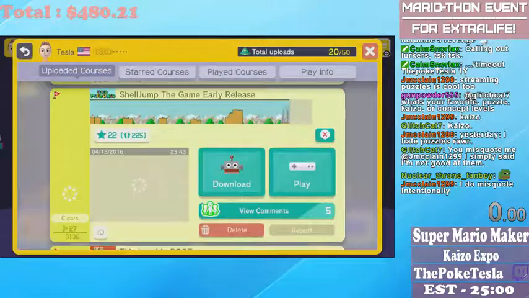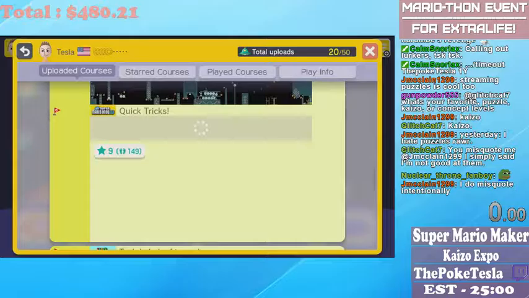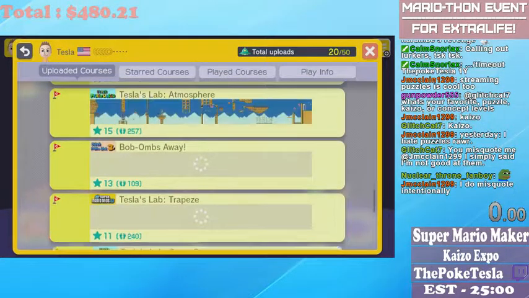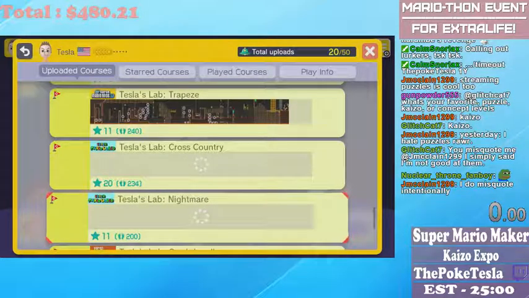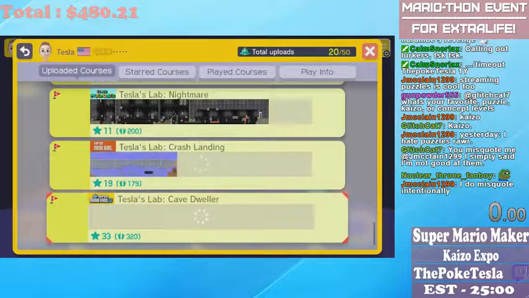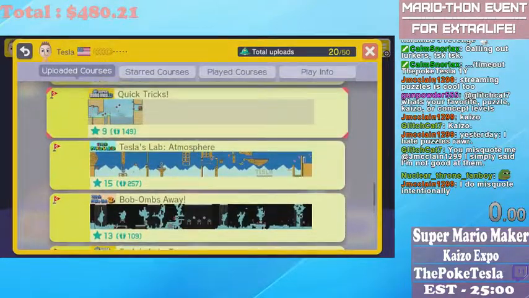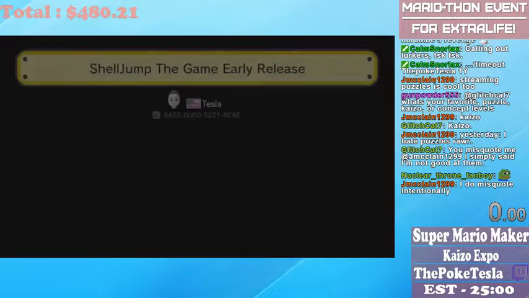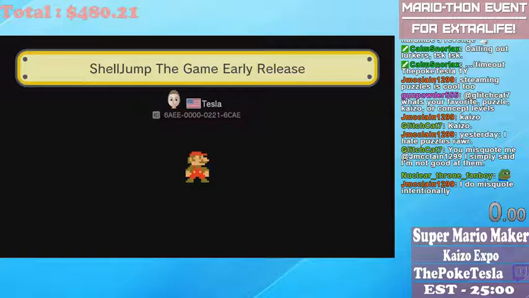And just a few more things that I'll show you guys. Oh, here's a cool level. Quick tricks. It's not really worth showing. I'm just going through here. Trapeze, cross country. Oh, cross country is an auto scroller, but they're very fun. I'll show off this one because I showed you guys the early shell jump. So these are kind of like tutorial levels.